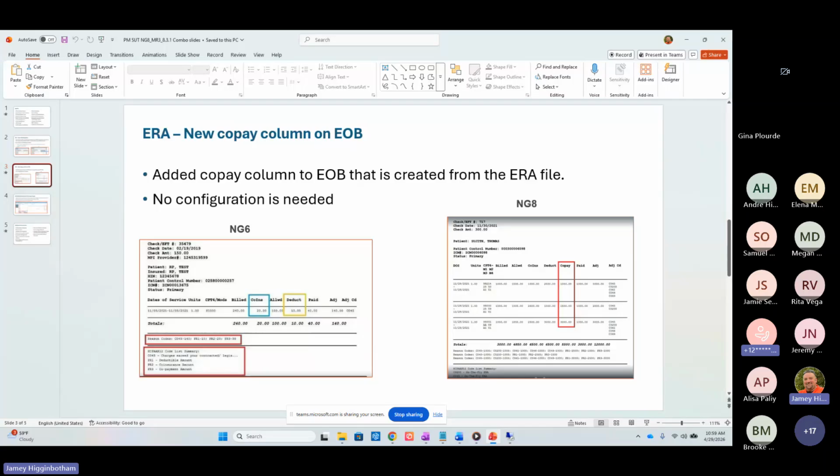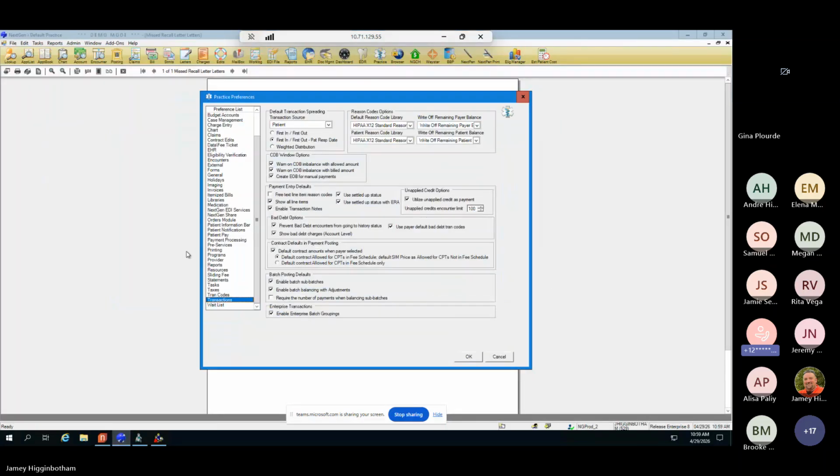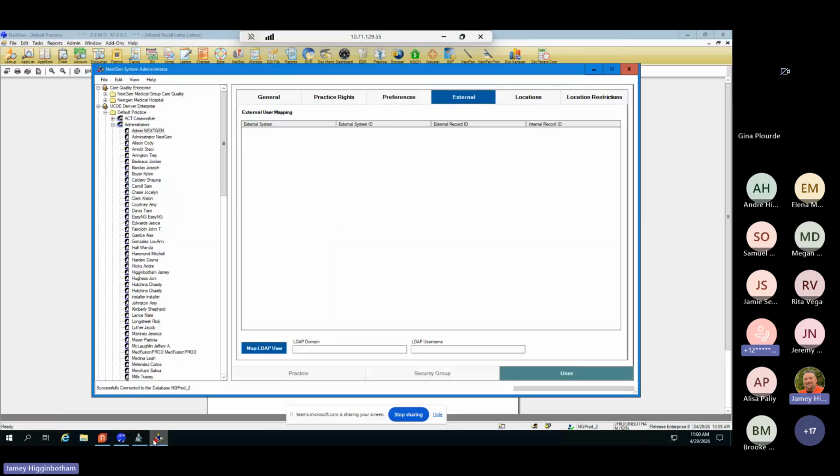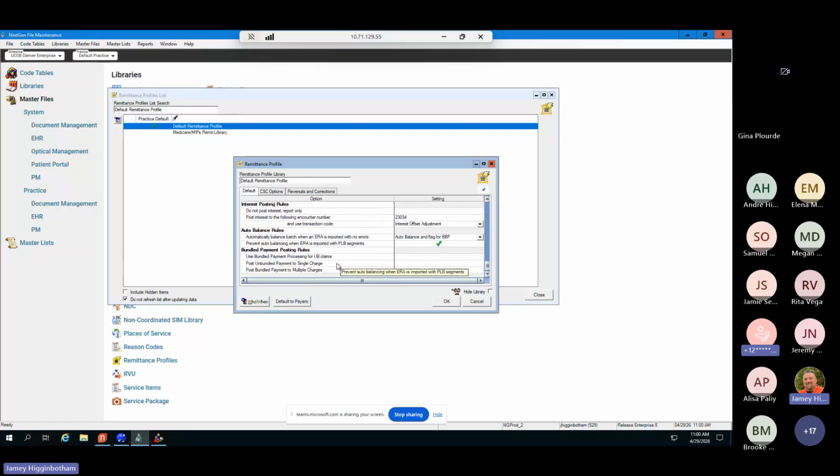There's also a new auto balance rules. We will look for auto balance rules right here. We have added a new option, which is prevent auto balancing when ERA is imported with PLB segments.